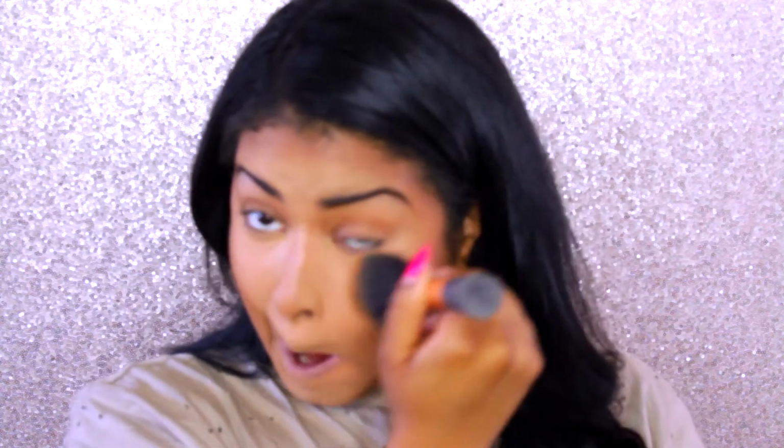Alright, so this is looking freaking gorgeous. Like, I do love this color. The way that it's set underneath my eyes is gorgeous. I don't feel like I have a shitload of makeup on. I'm really liking it. So before I continue doing my eyes, I do want to set my face right now and spray it down. I'm going to spray it down twice, so. Whew. Woo! Love it.